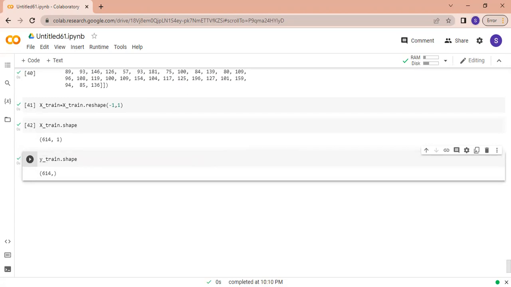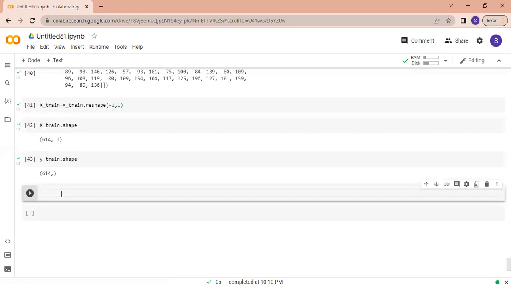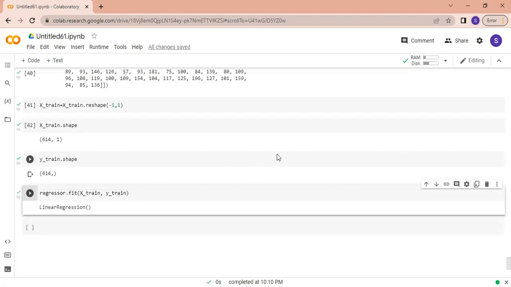So now the linear regression model is set.